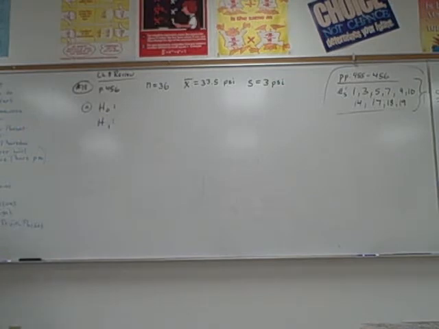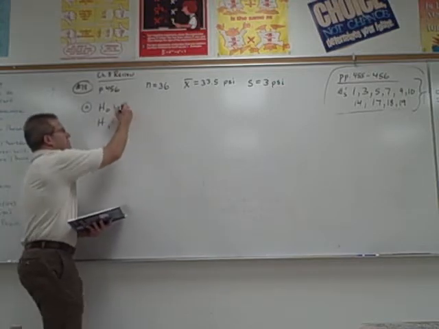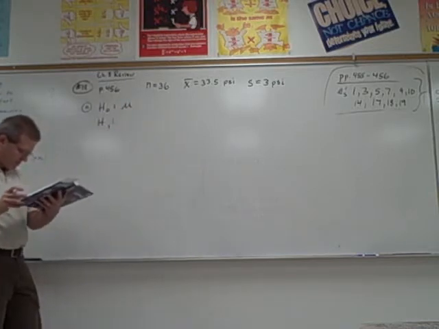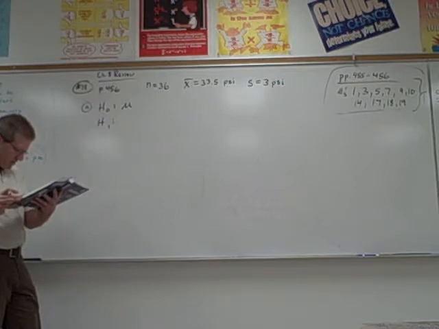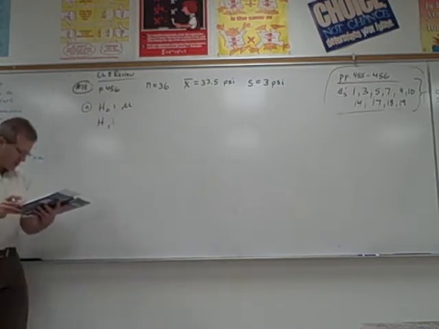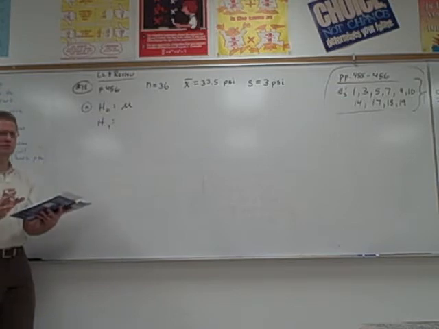Are the tires properly inflated? So they're trying to check if the correct level is 35 pounds per square inch. So we're talking about average tire pressure. Average means we're going to use, wait, hold on here a second. Yeah, okay, this is not a chi-squared one. Sorry, I thought I was doing a chi-squared. I'm going to go ahead and do it though, okay? Because this one also involves a confidence interval, which I think would be a good one to review.